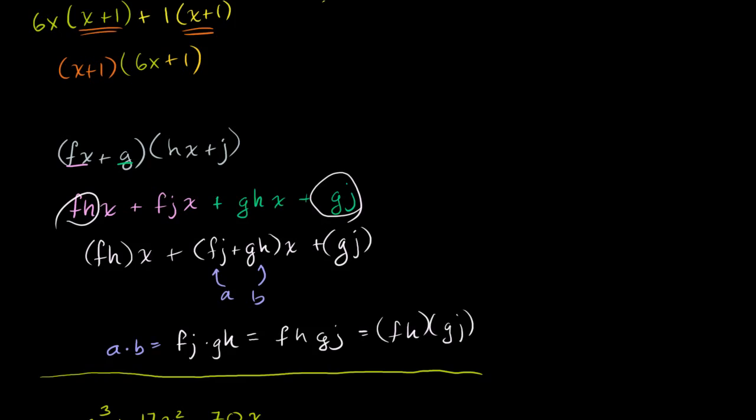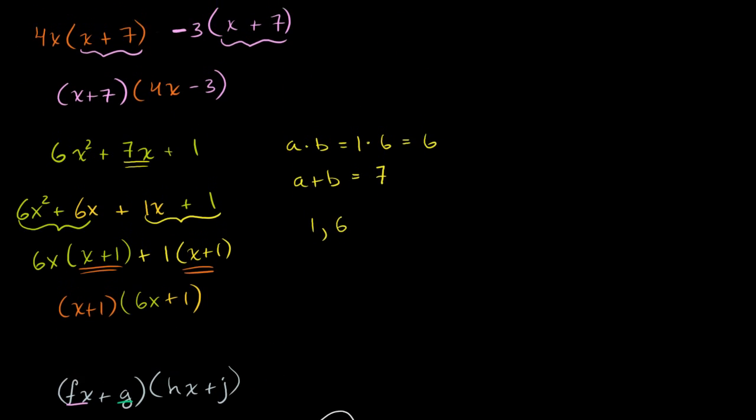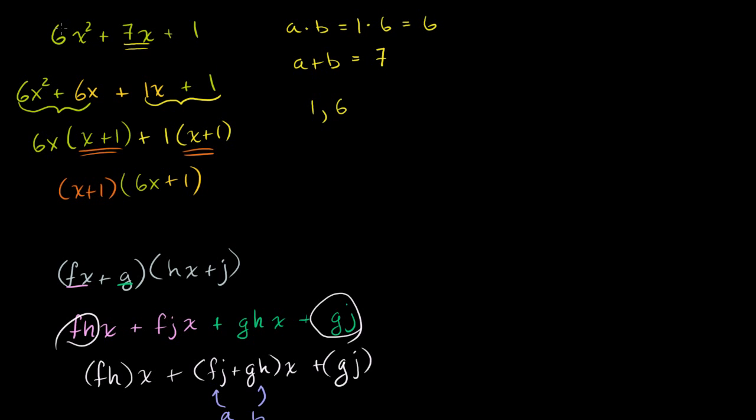Now, I want to reiterate what I showed you at the beginning of this video. I think it's a really cool trick, so to speak, to be able to factor things that have a non-1 or non-negative 1 leading coefficient. But to some degree, you're going to find out easier ways to do this, especially with the quadratic formula, in not too long.